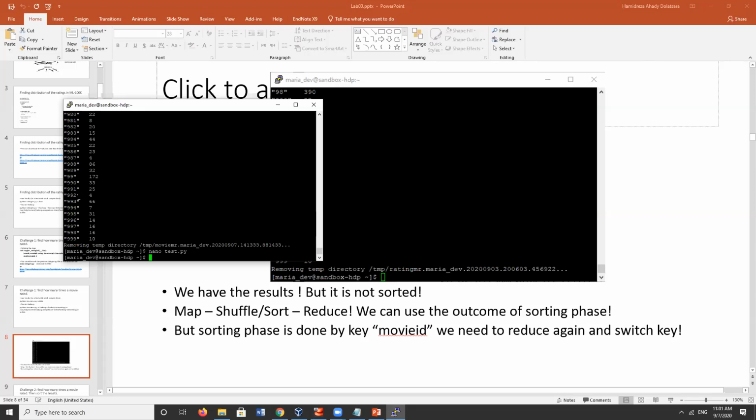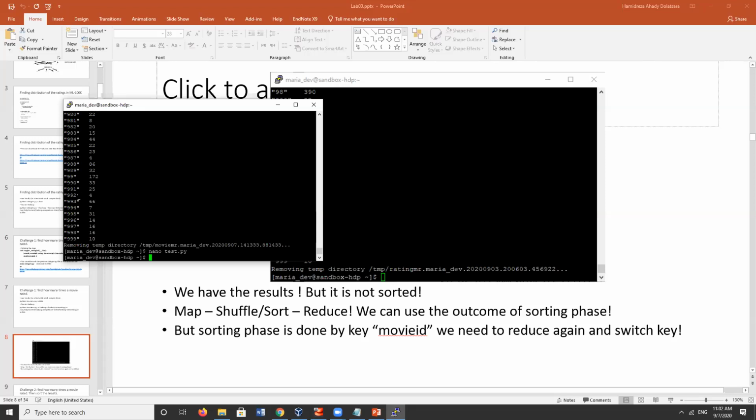So when you switch the input of the reduce, instead of key, you put the count, and instead of value, you put the movie ID. When it wants to sort, now it sorts based on the right column. But if you just switch the input parameters, it would sort based on string value.